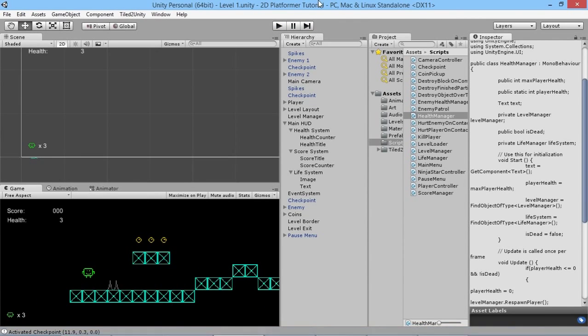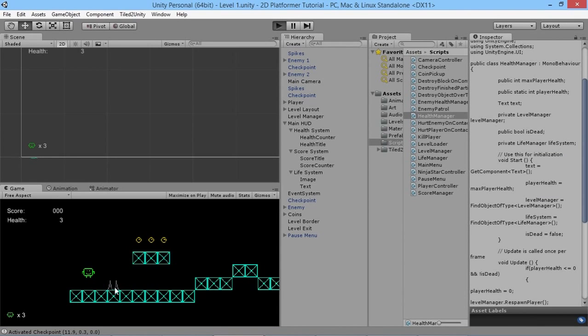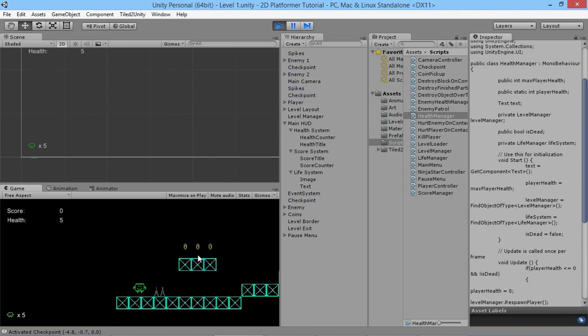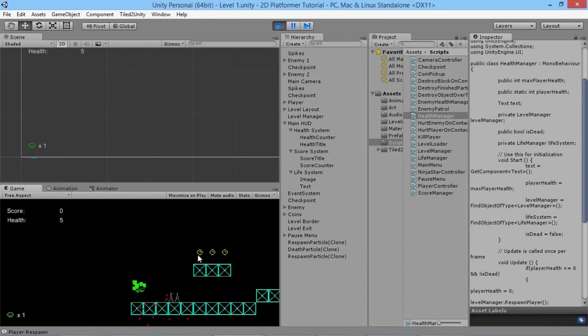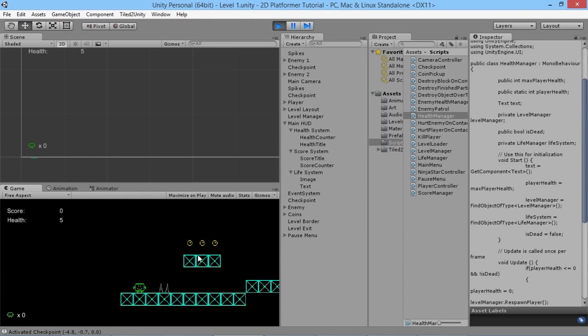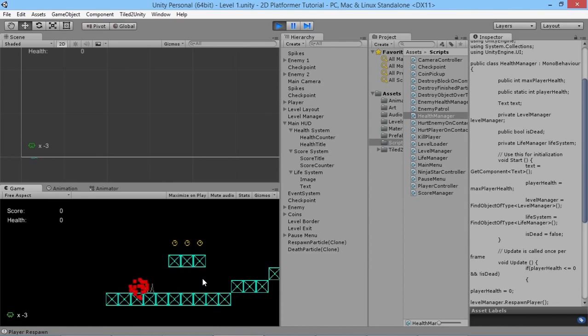So obviously, we'll just play this again. Now we have our 5 lives or whatever, but all it's doing at the moment is we kill ourselves a few times here, and we get to 0, and if we lose 1 more life, we've got -1 lives, -2. We're not doing anything with our thing. We need something to happen.